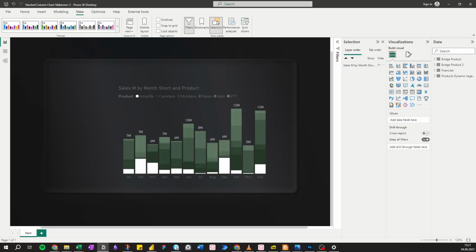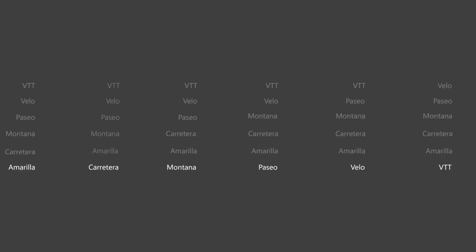I tried the green color scale instead with a white highlight. The white highlights the product on the baseline, and the next color is the darkest green, which makes the white stand out even more, and then the green gets lighter gradually upwards. The goal is to have the selected product always on the bottom highlighted, so we need to find a way to change the product order upon selection.